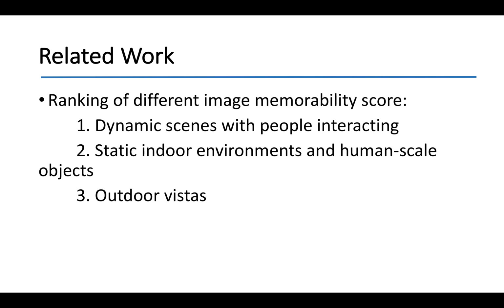The related work for the project is image memorability. A large number of recent works on image memorability have shown that there are large differences between the memorability of different images, and these differences are consistent across contexts and observers. This phenomenon suggests that the memory differences are intrinsic to the images themselves. Dynamic scenes with people interacting are most memorable, static indoor environments and human-scale objects are somewhat less memorable, and outdoor vistas are forgettable.